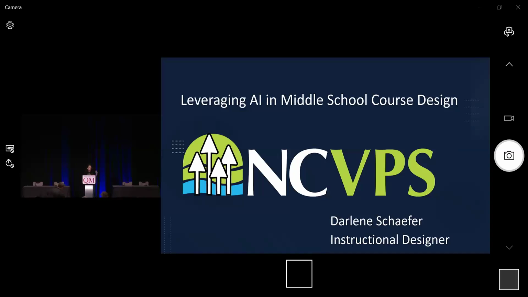So we service public school units, private charter homeschools throughout the state of North Carolina. And as a North Carolina program, we are required to follow the state standards of North Carolina. So every 5 years, the core subjects go through a cycle of review. And so what that means is every 5 years, we can anticipate new science standards, new math, new English. This year, we're working through world language.